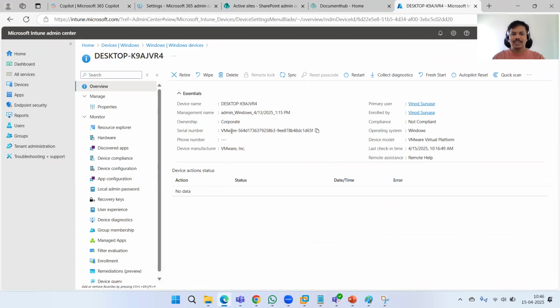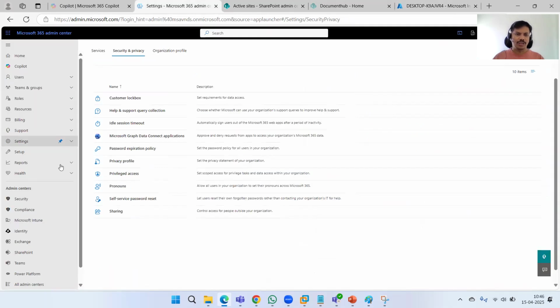And here you can see it's a device manufactured for VMware, right? And device model is VMware Virtual Platform. So this is a virtual machine, right? And that's a part of Intune. Part of Intune as a domain joined as well as Autopilot device. So I can show you that from here.